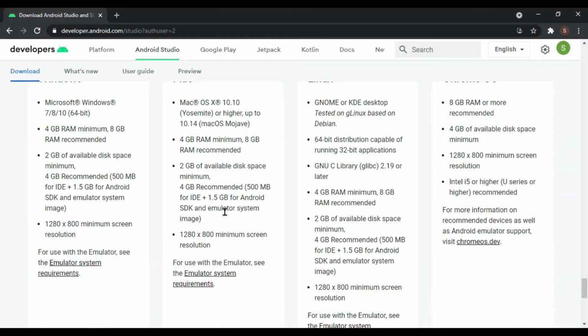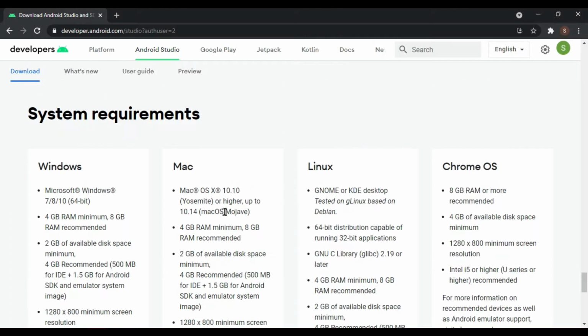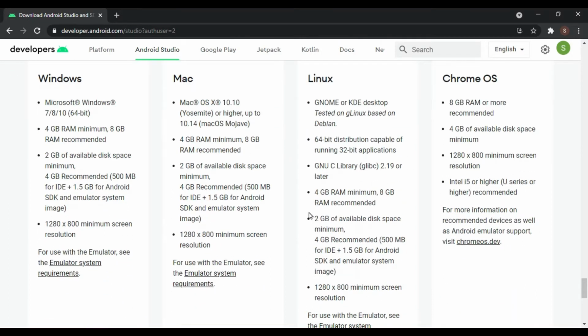Okay, so guys, before actually starting the interface and the configuration thing that you need to see, I'll get on to the topic that I missed last time, which was the minimum requirement for Android Studio to run in your system, whether it be Windows, Mac, Linux or Chrome OS. Since I'll be working with Windows, I'll be mentioning only Windows. So other users, I'm really sorry, you can just read up the content over here. The site over here is developer.android.com. I'll be putting the link in the description, so you can read it from there.